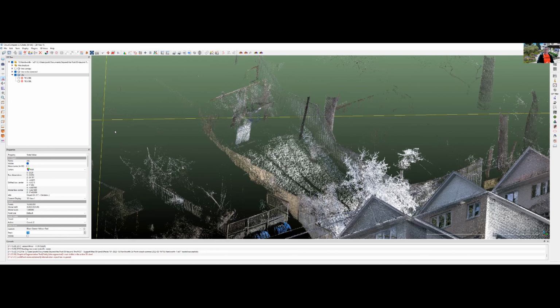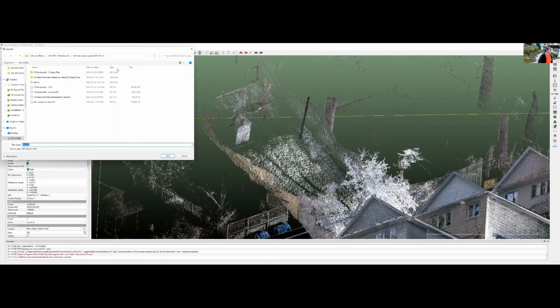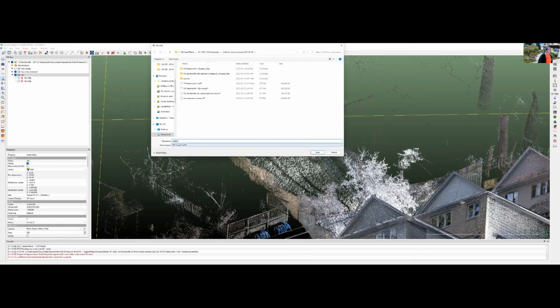So if you want to load in your fence to be removed section, or say this tree to be removed section, you can do that. And to save your file without the site, all you have to do is highlight the one that you want to save out, file, save. Then here you can type in site with tree removed.